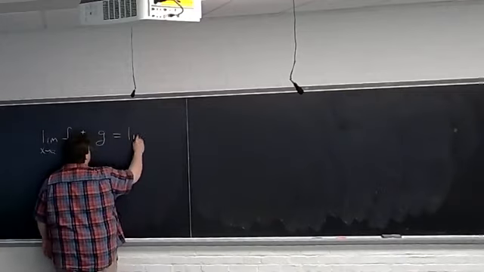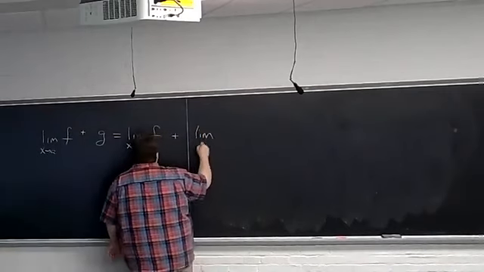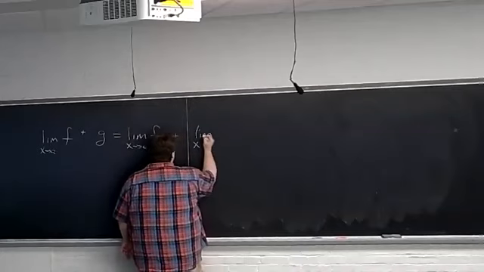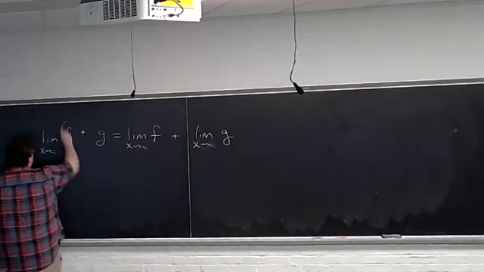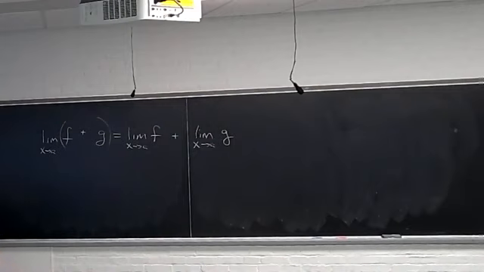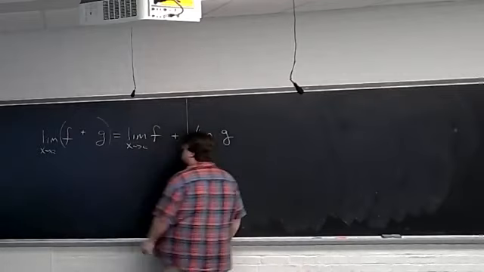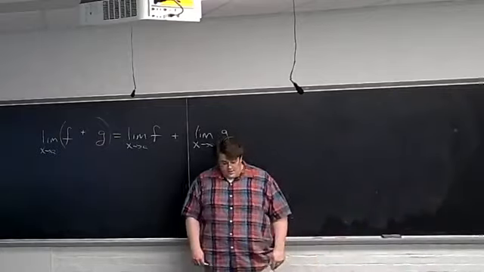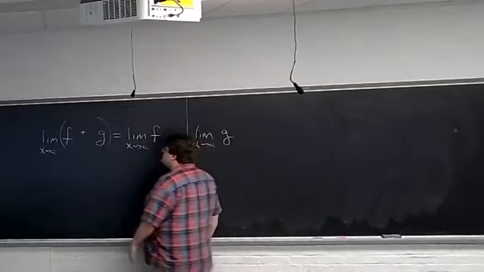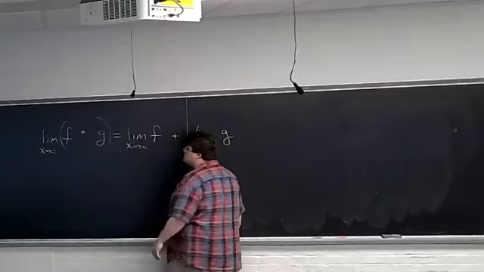Well, we could do that by taking the limit of f and then adding the limit of g. So if we have two things added together and we want to take their limit, we can do them one piece at a time by doing two limits. And that also holds for subtraction. If you have limit of something minus something else, you can do them one piece at a time. This also holds true for a product, rule 5, and a quotient, rule 6, provided the quotient exists.